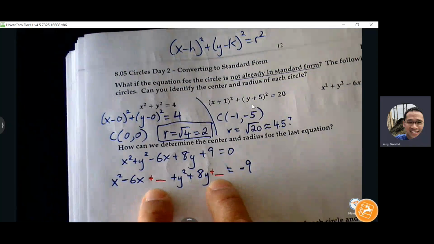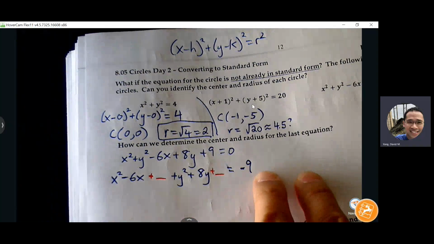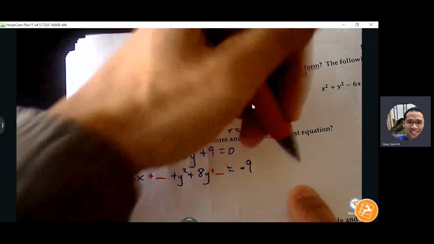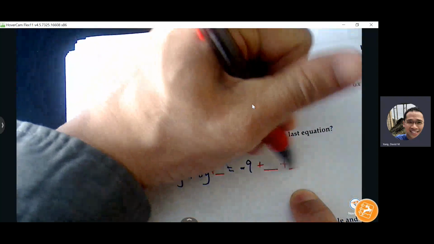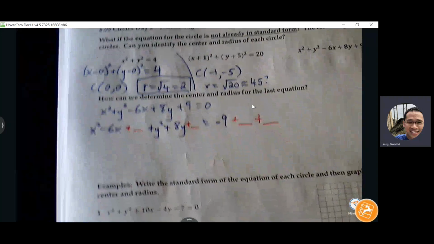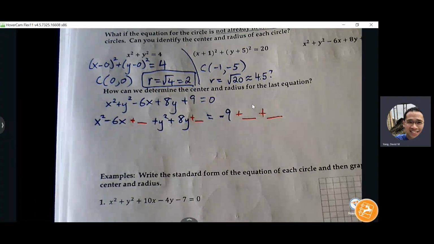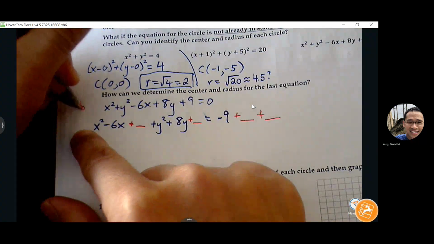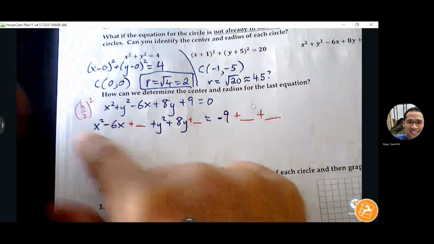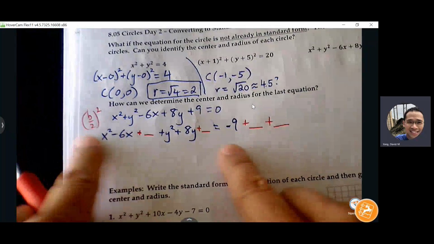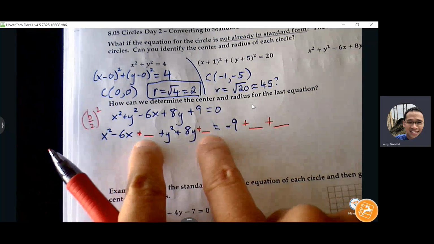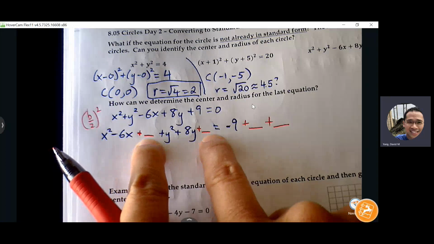So if I have 2 spaces here, what do I need on the other side? Also 2 spaces. Yeah, so I need to maintain balance. Whatever I decide to add and change on one side, I got to make sure I keep that same balance on the other side. Otherwise, we're not working with the same equation anymore. Something has changed. All right, so the formula that we're going to use, b over 2 squared. Same formula, but we're going to do this twice because different b values for different variables, right?